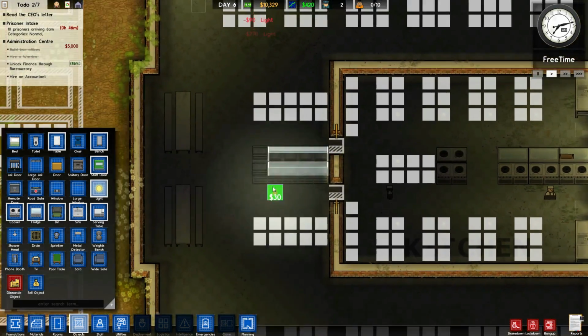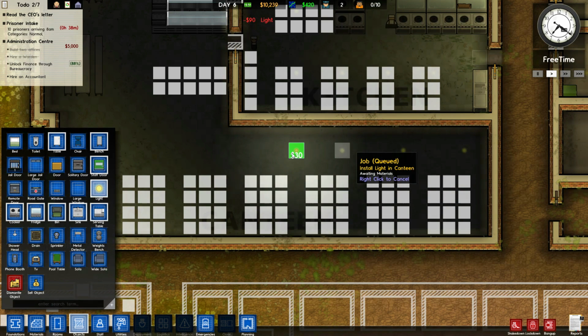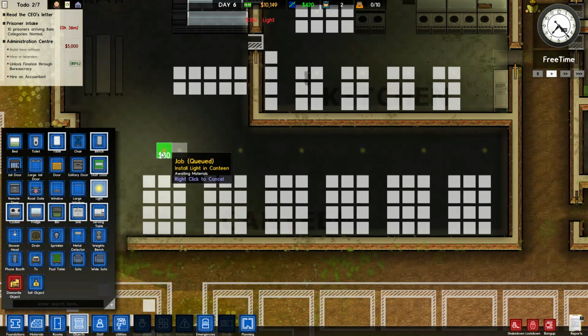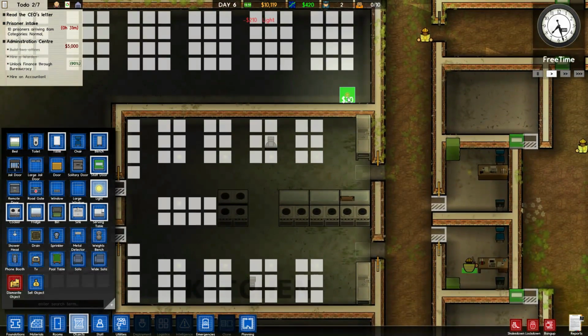Let's keep the place well lit. And the canteen, I think we'll have to have two lines of lights. We'll start here in the walkway. So one there. We'll put one at the end of each table block, just because it's a nice pattern to follow. There. And then up here we'll do the same thing.